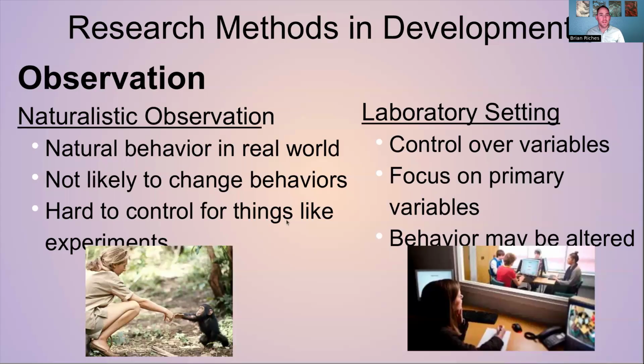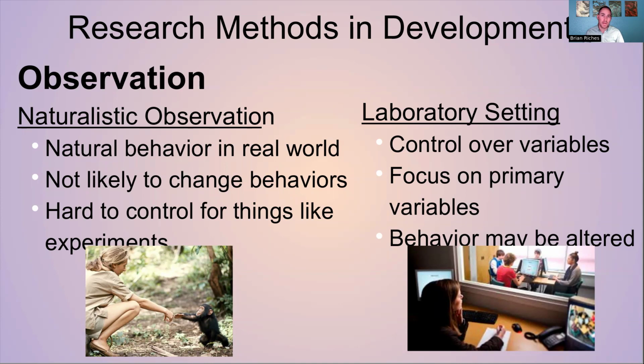Another thing to focus on in this developmental psych chapter is the research methods that we use. So you might have seen some of these if you took a general psychology course, but let's talk about some of the specific ones that are really relevant to developmental psychology, but give a brief description of a bunch of others. So one way we do research is observation.